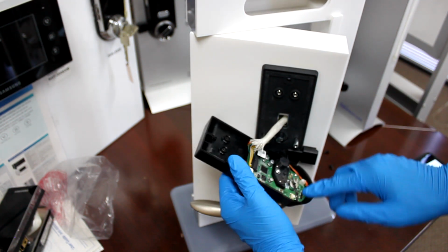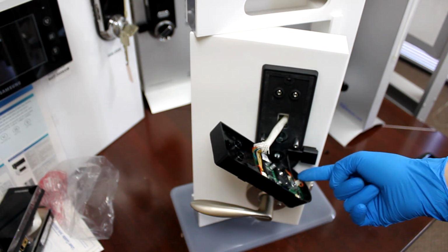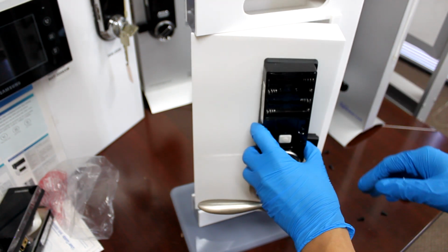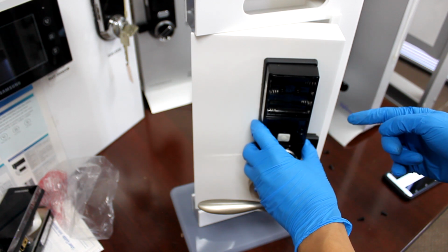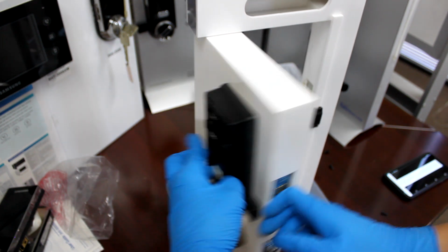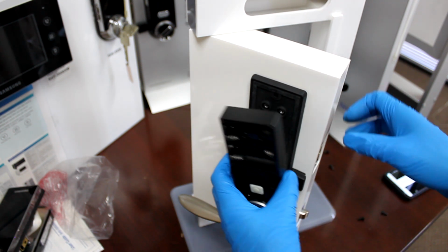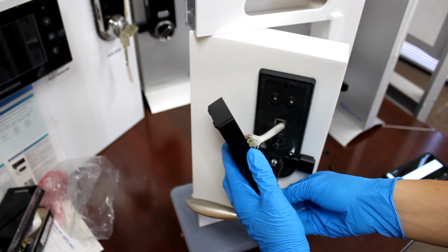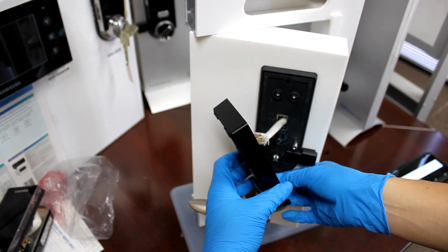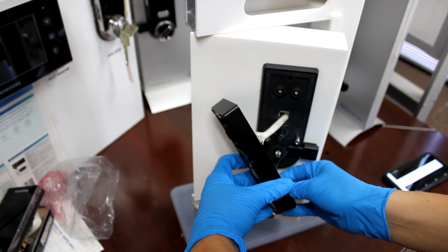Alright, so the trigger is where it's supposed to be, but then if I install it onto the other one, because for some reason it says left trigger, so people assume that, you know, the door opens from the left like this, and then they put it on the left trigger. However, it's not the left trigger, so I'm gonna go ahead, remove this. Plug it back in. It's extremely harder with gloves on.